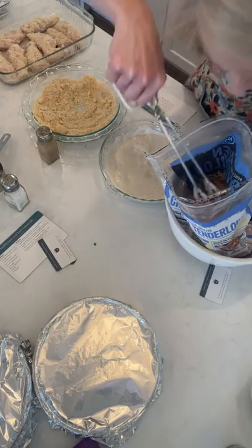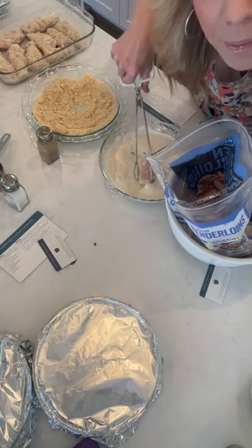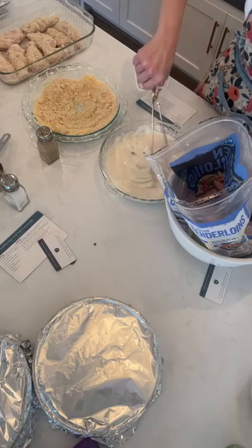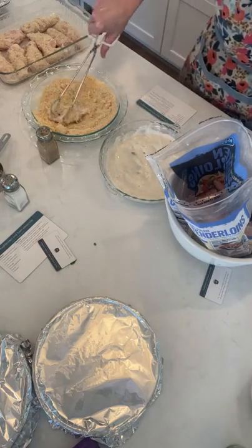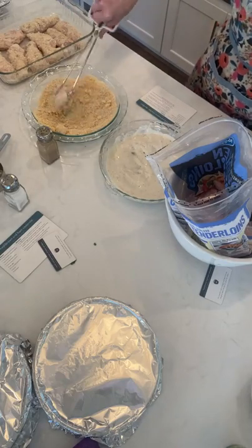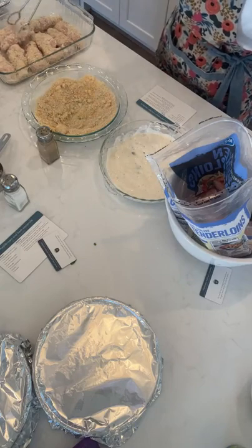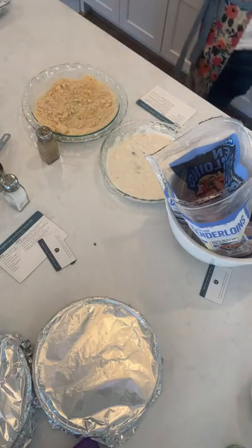1, 2, 3, 4, 5, 6, 7, 8. I'm gonna do one more for us tonight, and then I'm gonna do the other batch for freezer meals. Okay. Will you just bake these? Yeah. So these ones that I'm making right now, I'm gonna bake. The other ones I'll flash freeze, and I'm gonna show you how to flash freeze them here. The ones going into the glass pan are gonna be done tonight. I think I can get that many in there. Okay, so those are for tonight.